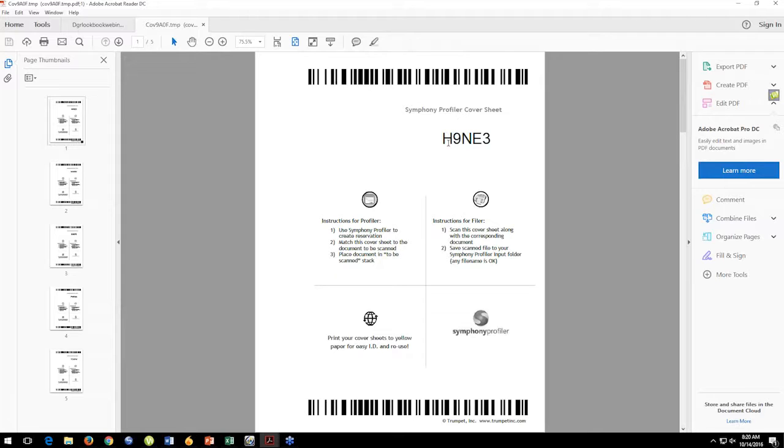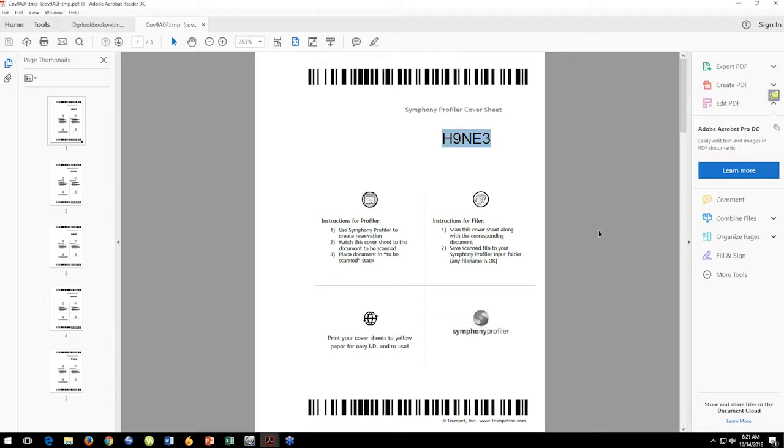So a little bit about Trumpet. We've been around since 1999, and we develop primarily tools for document management. So add-on products such as Symphony Profiler that we're going to talk about, Symphony OCR that we talked about last month. We're a privately owned company, and as Paul said, we're headquartered in Phoenix. We work with clients worldwide. We've got clients here in the U.S., Canada, Australia, Europe, and we even just signed a few in Asia. And I put up here our purpose. Our purpose is we help people enjoy the way they work.